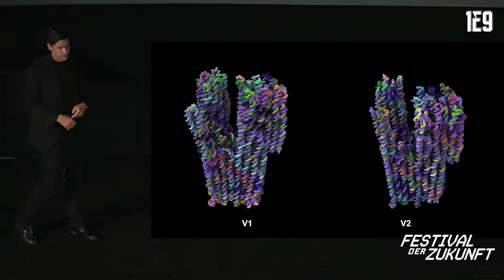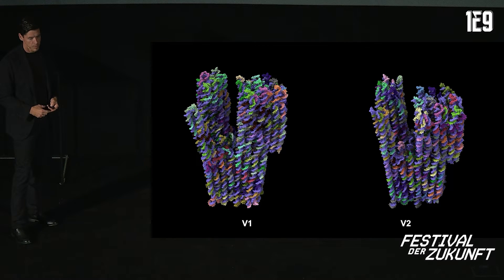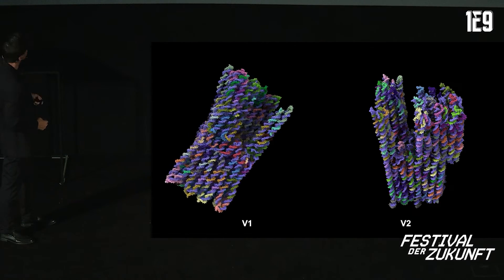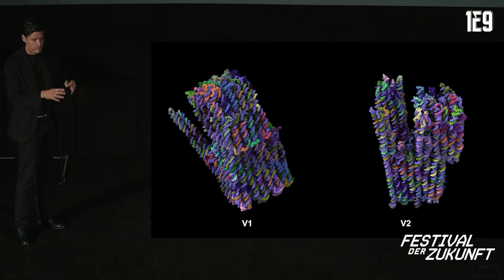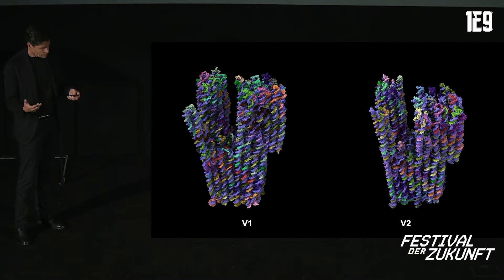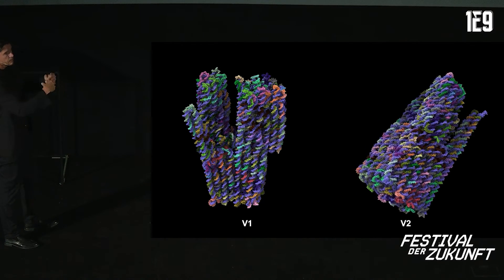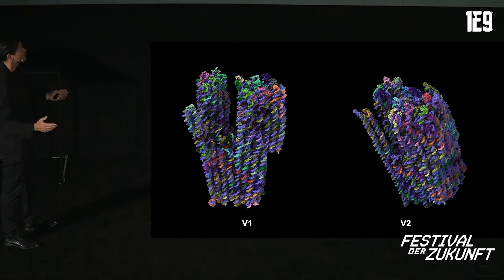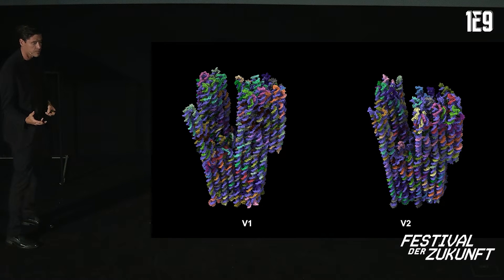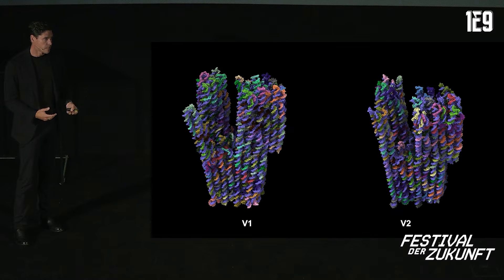With further analysis you can construct atomic models from this data. For example, we made an object that had defects and deformation. We went back, analyzed the atomic model, and made a new variant which was straight. The second variant went through all the microscopy again — completely straight, all the defects fixed. This really has matured to a form of engineering where you can tailor an object so that it meets your specifications.